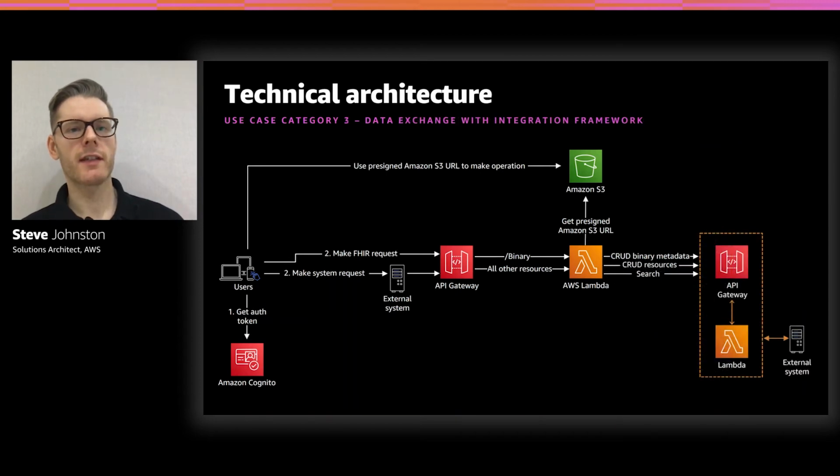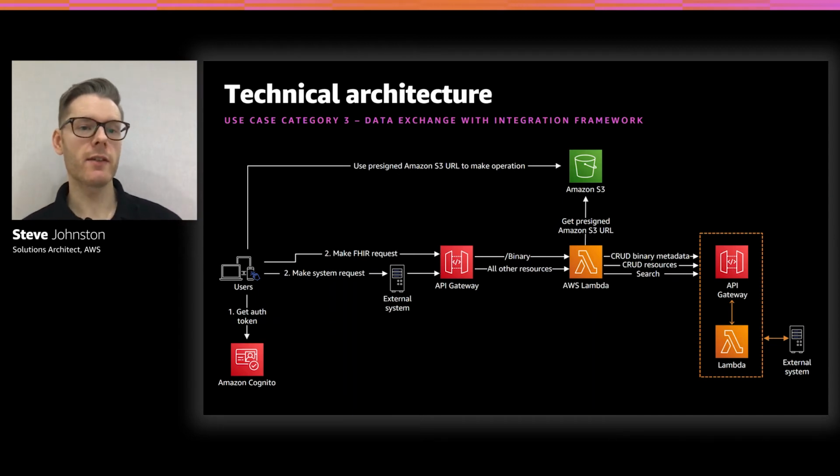So let's have a look at the third use case category, and this is data exchange. Again, using a third-party transform created by the customer, this time as a microservice which FHIR Works on AWS will interact with. This could alternatively be achieved by creating your own packages for persistence and search if you need the maximum flexibility. But using the integration framework and building your own microservice in this way helps make it easier for you to use updated versions of FHIR Works on AWS, including all the extra features that they bring. And all you have to do is maintain your own microservice code.